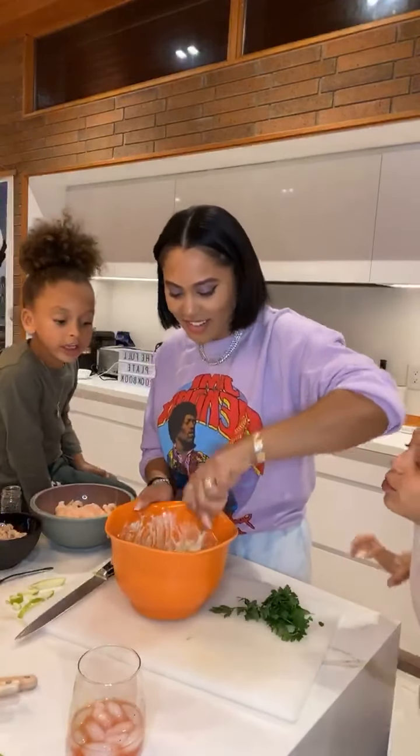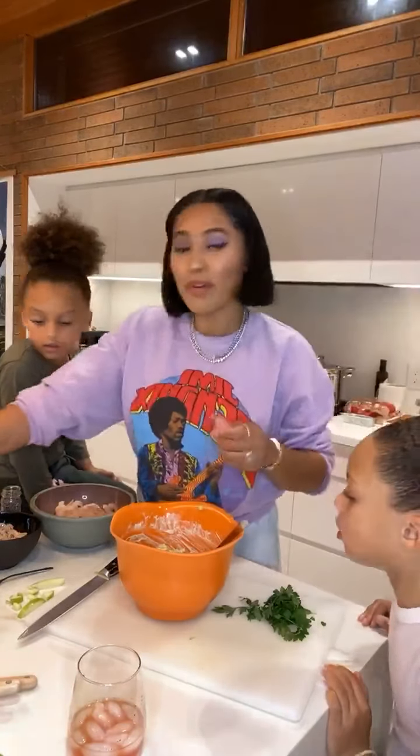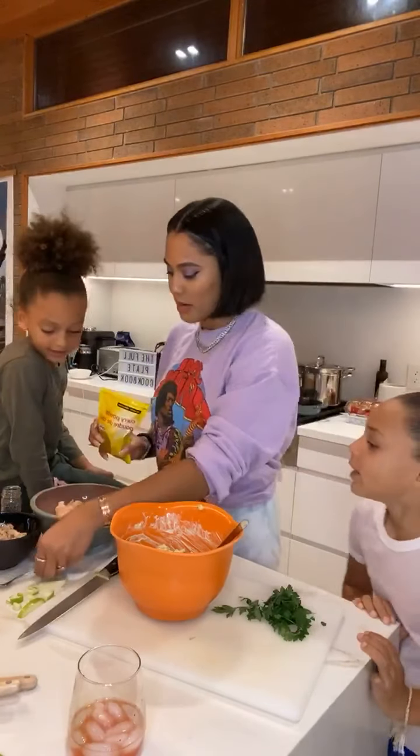Doesn't that look good? It looks like salad. It pretty much is like a seafood salad that you put into a bun. Put a little bit more curry.